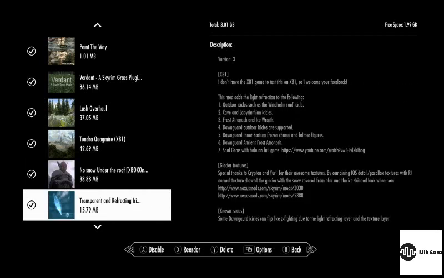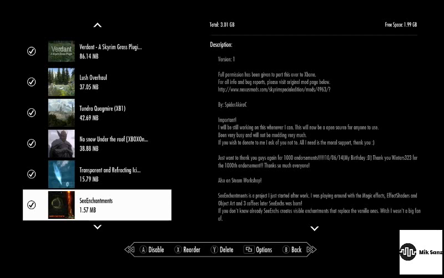Now this one is really good. The Sea Enchantments mod makes your enchanted weapons look like they are really enchanted. So if you have an enchantment in one of your swords that has some fire damage, your sword is going to be on fire if you have a soul gem in it. When the soul gem runs out, the sword is going to become normal again. So it's very immersive. Definitely recommend it.